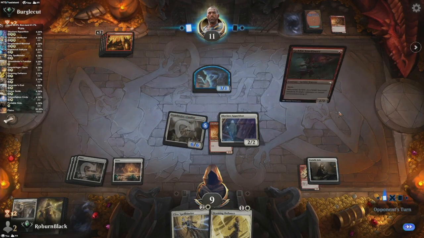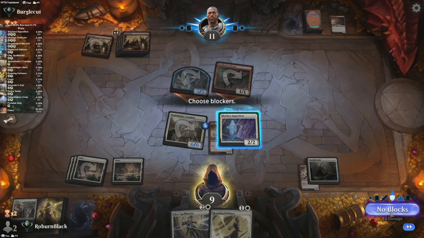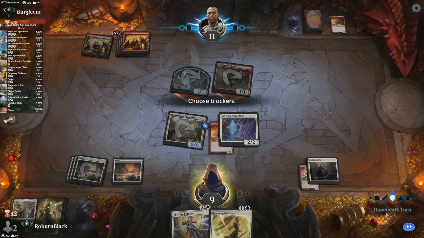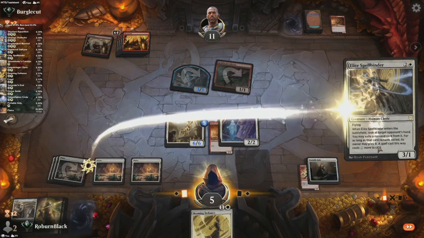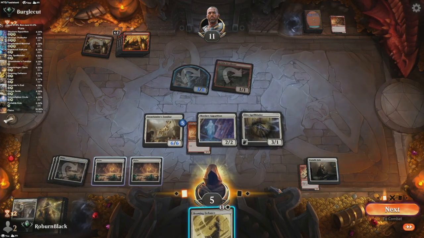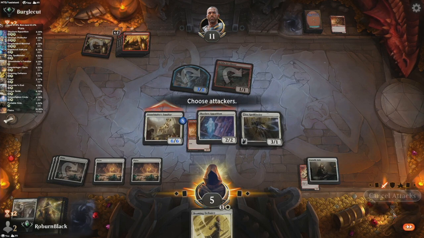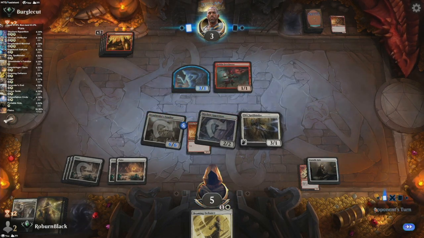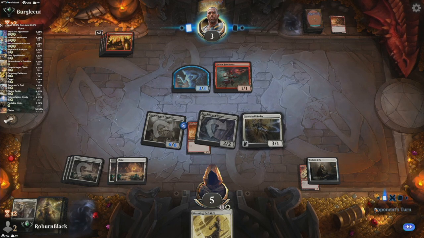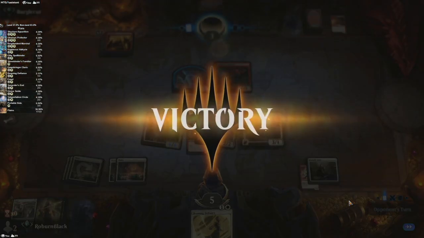Yeah, he's out of fuel here. He's running out of fuel here. No blocks. Beaming Defiance. Spirit Dog. I like Spirit Dog. I did a dog deck. It's probably one of the worst received decks I've ever had in my life. There we go. Yep. You just gotta survive, man. You just gotta survive.